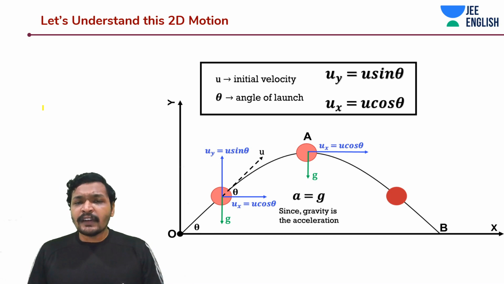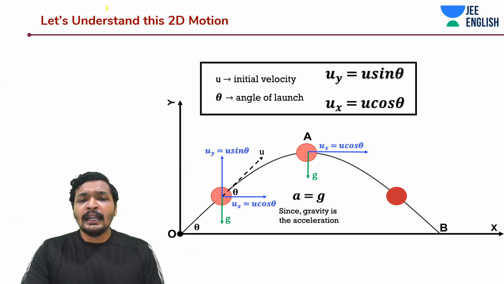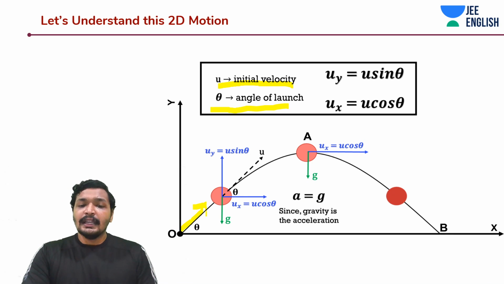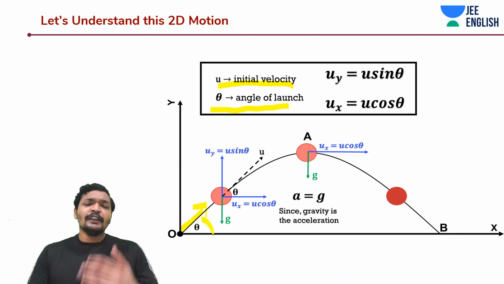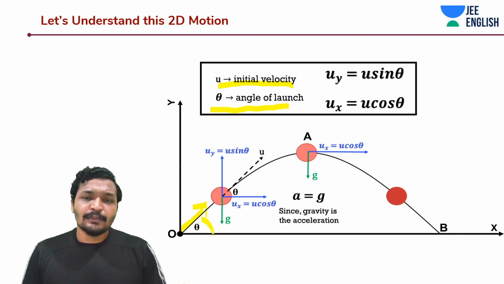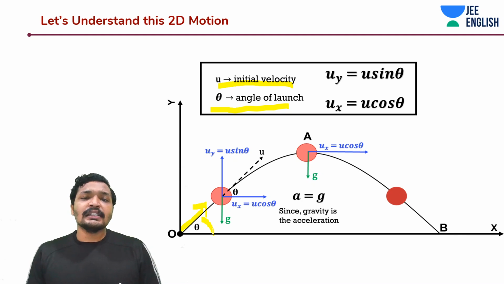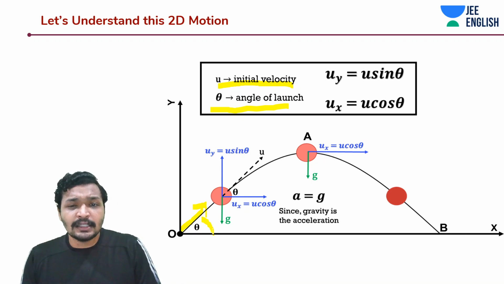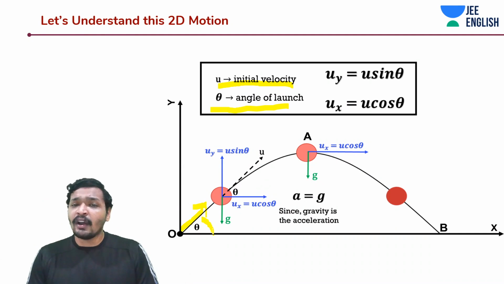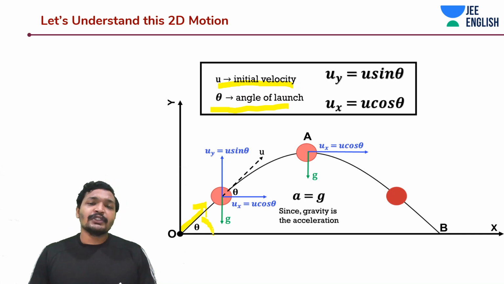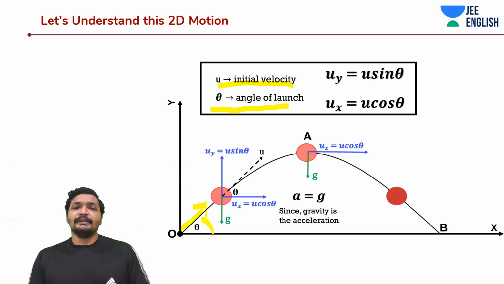And what are the two things that are given to the projectile initially? One is an initial velocity and the other is an angle of launch. So this ball is projected with a certain initial velocity and angle of launch. If you keep noticing, you will understand that the velocity along the x direction, or the horizontal velocity, is not changing in projectile motion. The reason being, gravity is the only acceleration acting in the case of projectile motion. I've told this point too many times, but by now you must have got it that we are assuming gravity is the only deceleration or acceleration acting, be it any kind of projectile motion: on an inclined plane or from a height. It's quite obvious that from a height it does not change much, but even on an inclined plane there is gravity. Okay?